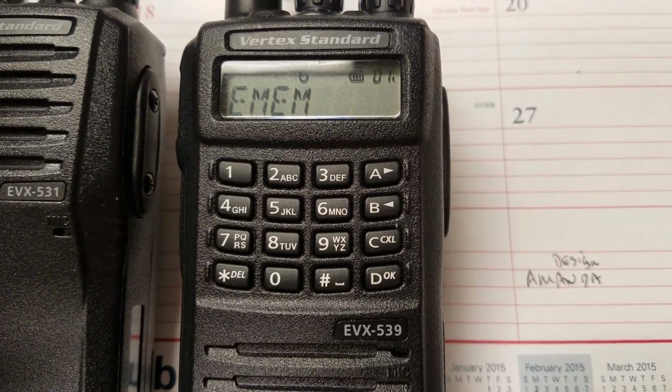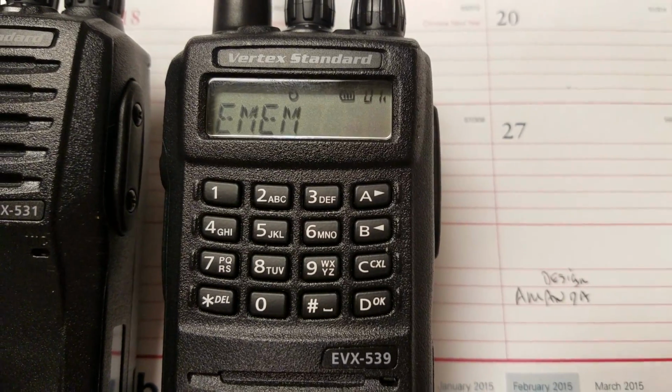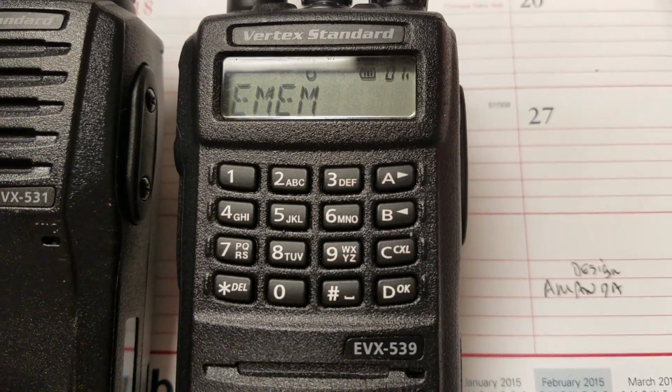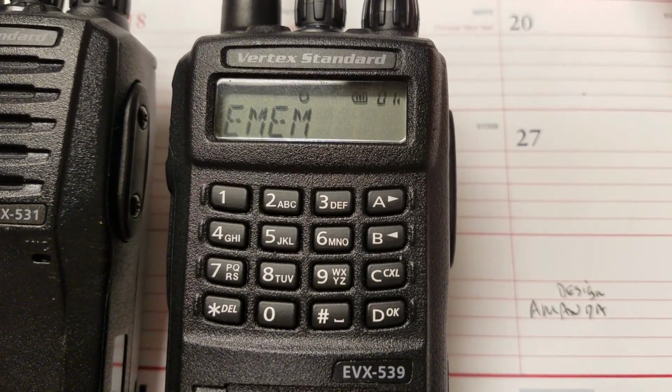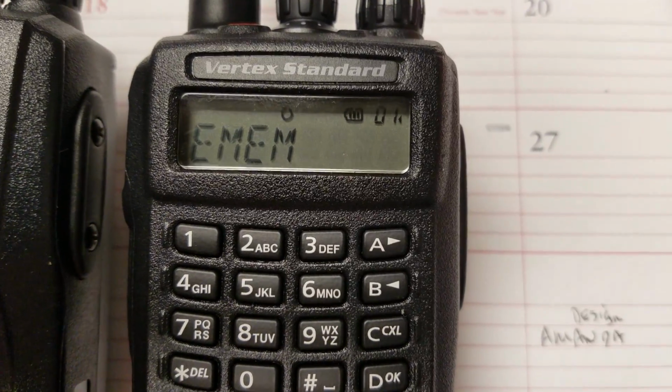You notice that this radio has a screen, and on the screen you see the letters EM, EM, and that lets you know that that radio is on the emergency channel, which is channel 1. You can also see in the top right of the screen there's an image of a battery, and that tells you what the battery life of this radio is.